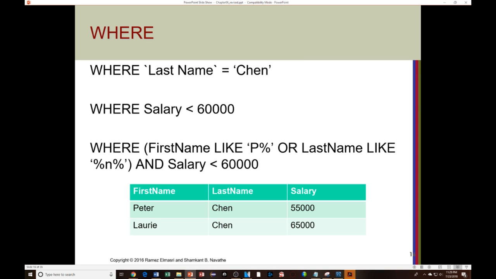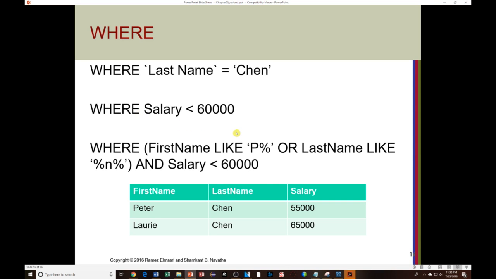So for example, we only want to see people whose salary is less than $60,000, or in this case where the first name starts with P or the last name contains a lowercase n, and the salary is less than $60,000. The specific details of this where clause will be covered in a separate practical video, but for now just understand that where specifies the condition that you want to satisfy.